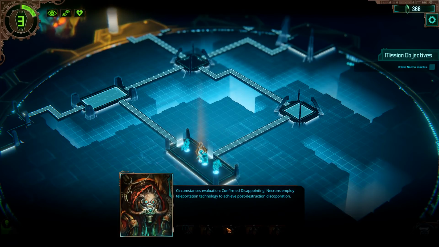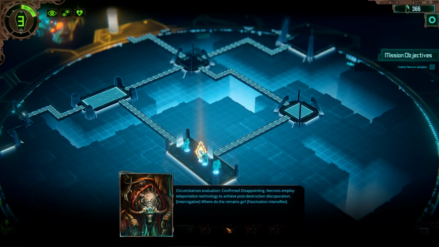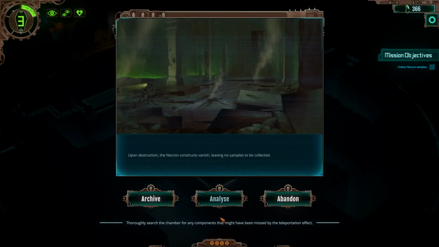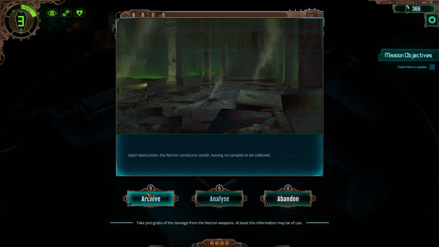Circumstances evaluation. Confirmed disappointing. Necrons employ teleportation technology to achieve post-destruction discorporation. Where do the remains go? Upon destruction, the Necron constructs vanish, leaving no samples to be collected. Take picked grabs of the damage from the Necron weapons. Thoroughly search the chamber for any components that might have been missed.